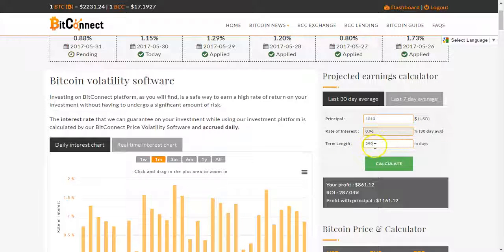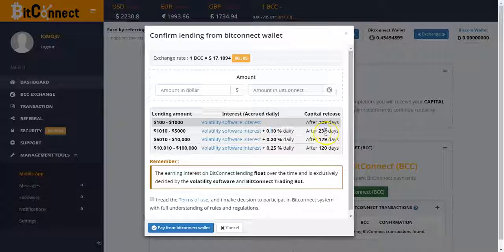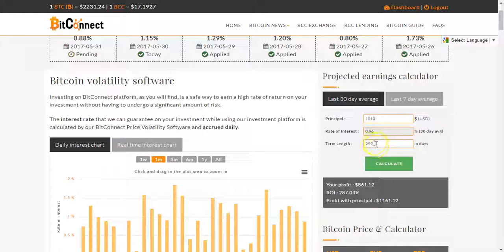By the end of this process, it would be 900 days. But this is not at 299. It's at 239. So I'm going to change this over to 239, just like it says. Okay? So now we got 299 plus 299 plus 239. And that's 839 days. This is going into year 3. You're about 100 days in. When I hit this calculate button, that is the amount that you will have earned in 2 years, 100 days.